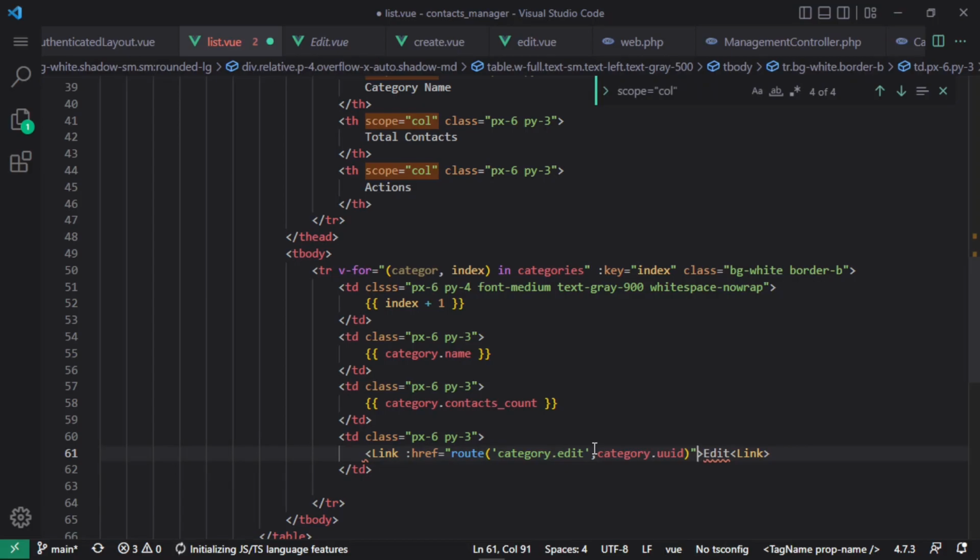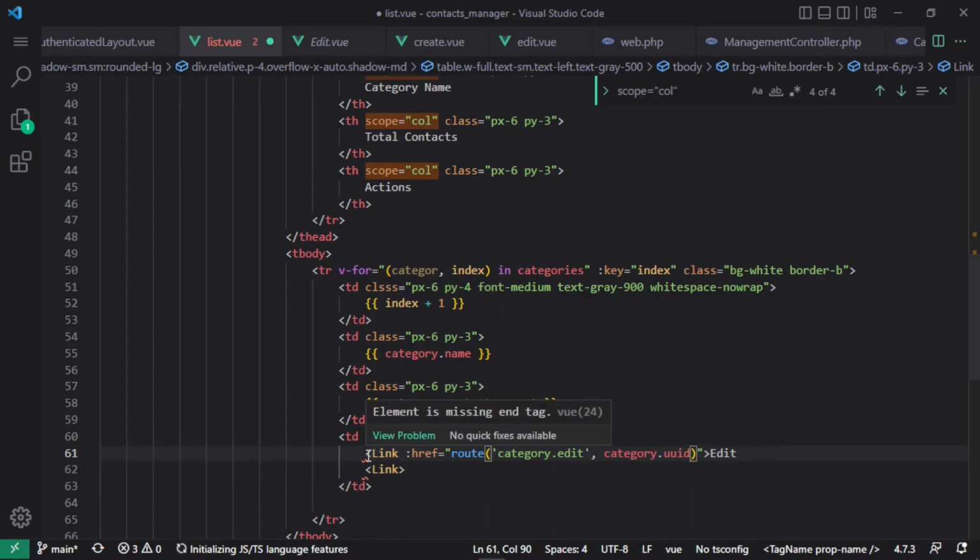We need some classes for this as well. Why is it showing an error? Element is missing an ending tag. Okay.